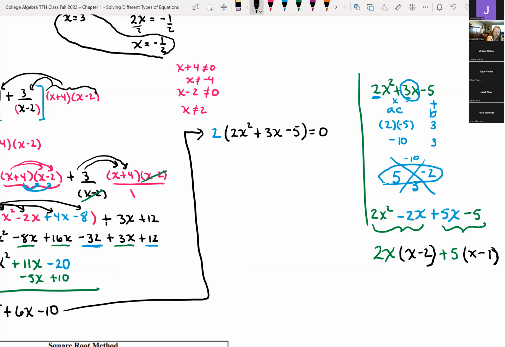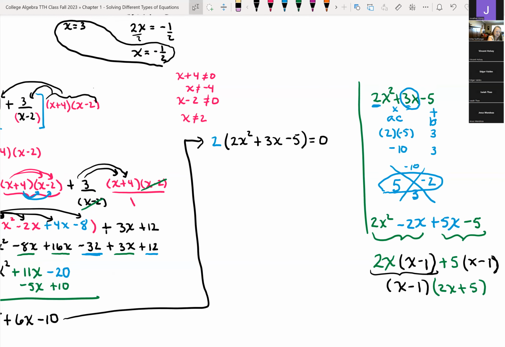Going back to the first two terms, when I pulled out a 2x from negative 2x, this should be a minus 1. So x minus 1, what's inside the parentheses, is the same, which I wanted. So if I pull it out of the first two terms, I'm left with the 2x. And if I pull it out of the last grouping, I'm left with plus 5. Okay, so that was just some side work so that we could rewrite this middle piece.